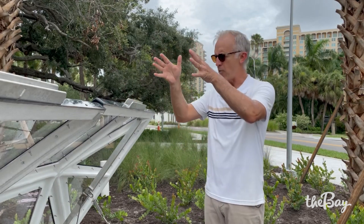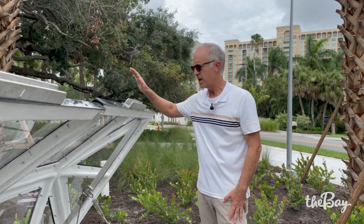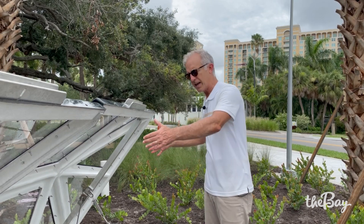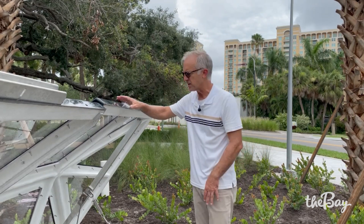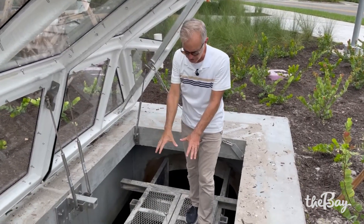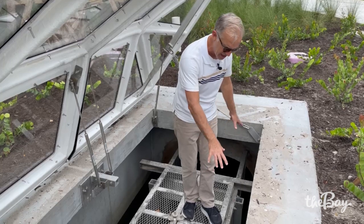In addition, as a part of that work, we also need to stop the pollutants from actually entering the bayou. There are a number of different water quality tools that we use. One of them is through the installation of this very large baffle box. We've got two baffle boxes installed in line to pre-treat all of the silt and the pollutants. On this one, we actually installed this domed cap so that people can look down and see what's happening. Basically, the water comes in and first goes through this cage and it traps plastic water bottles, plastic bags, and other large debris. Then the silt drops down into these chambers and settles out.